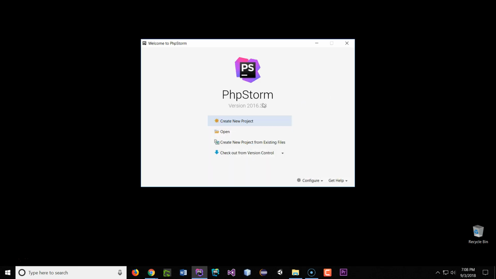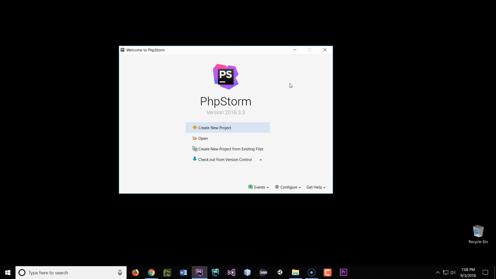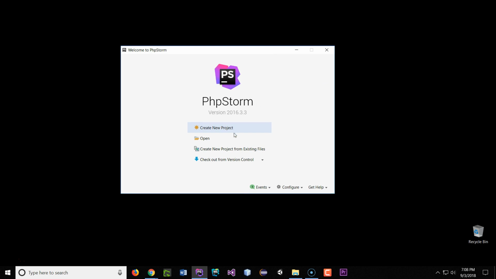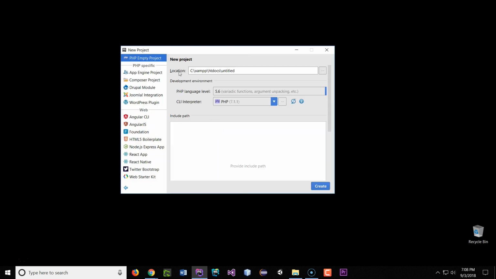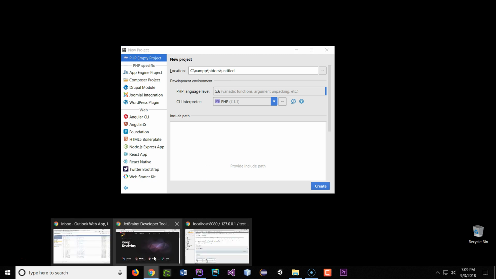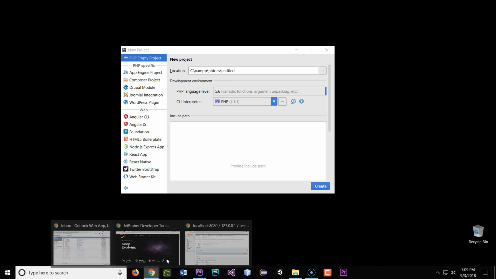Okay, so here is the PHPStorm. After you authenticate, you will see this welcome screen. And here you're going to create a new project, right? Click on New. My default is in the XAMPP folder htdocs. The reason why I put that there again is because if I don't run my file directly from PHPStorm, I can still run through the browser I showed you earlier, right? Through here.